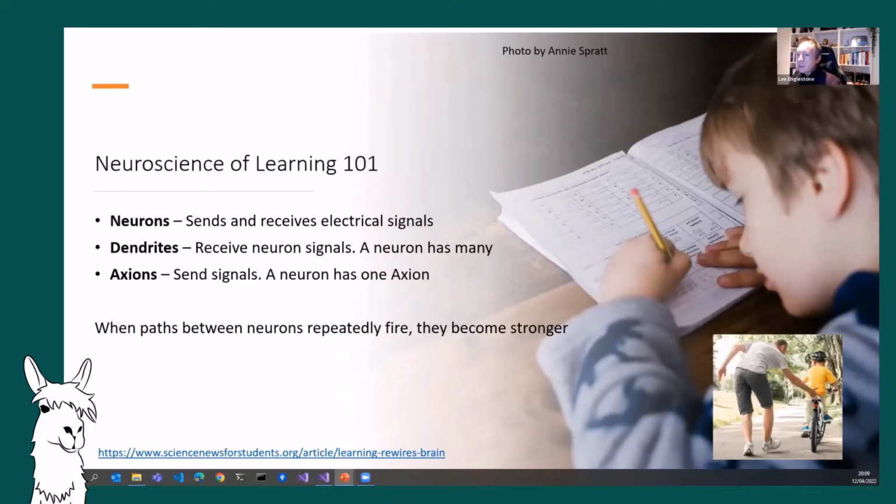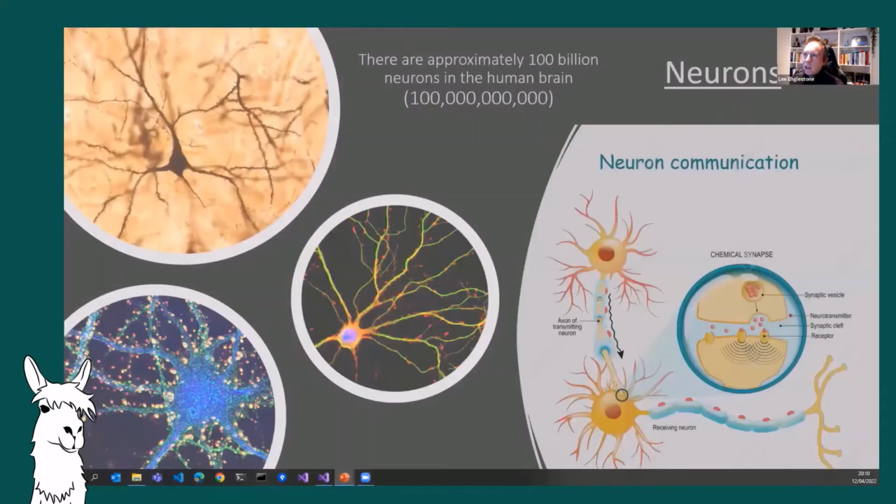And the way we learn is that when you're learning a bike or something like that, you need to be able to realize that you need to balance, steer, pedal, look where you're going all at the same time. And we only do that because we have pathways that are firing in our brains, and the more that we practice, they fire more repeatedly, and that link gets stronger, and that's how we learn things. Very, very basic biology. Probably not explained it very well.